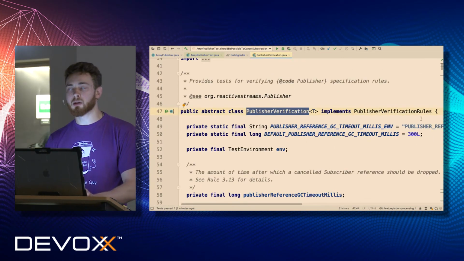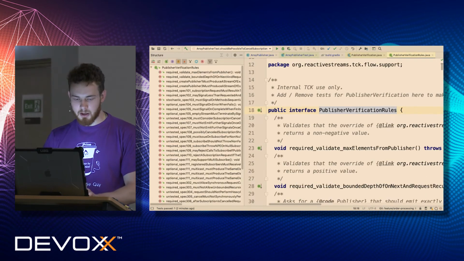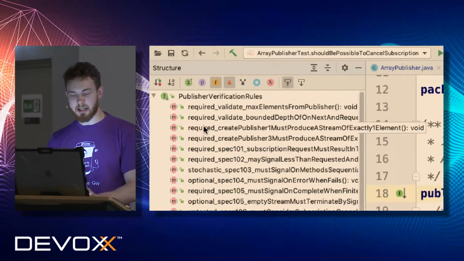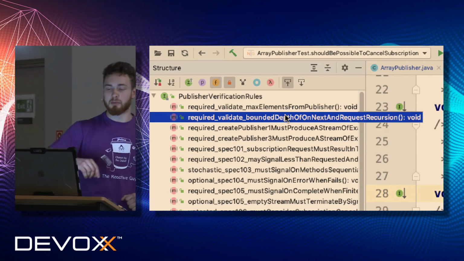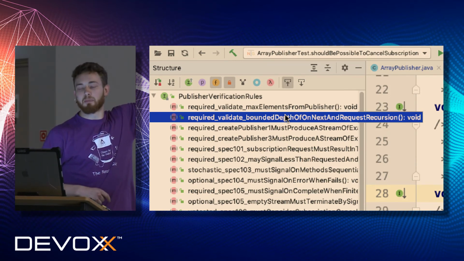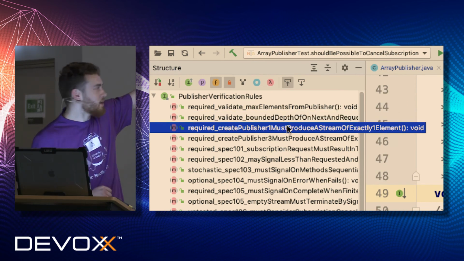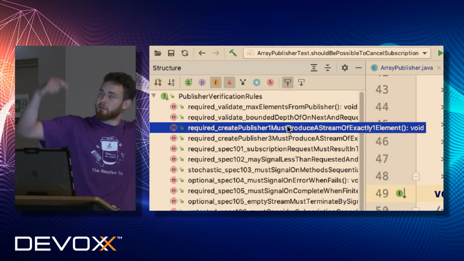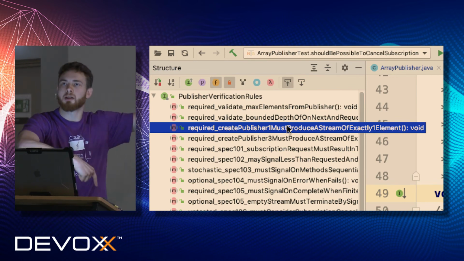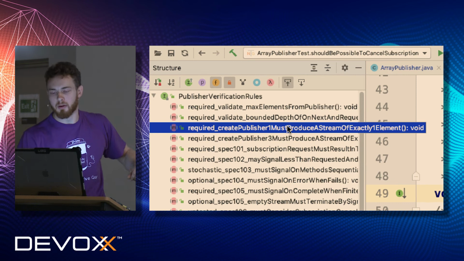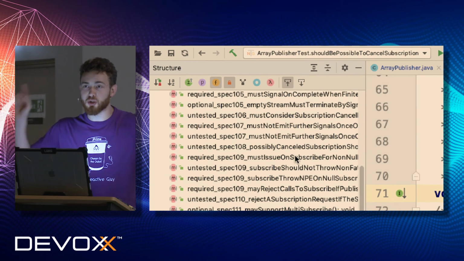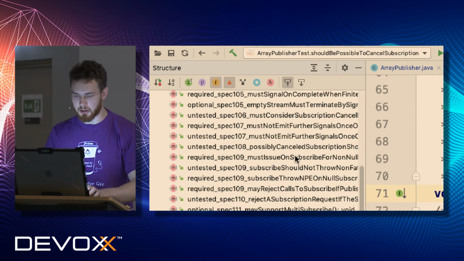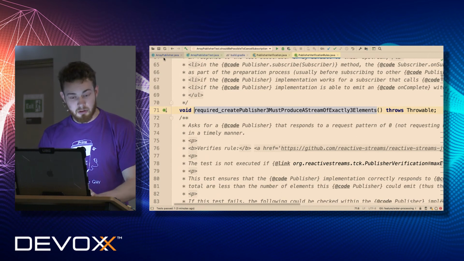This is an abstract class, which extends the interface, which basically implements all possible tests. Do you see it? These are exactly all the rules that verify, for example, that there is no recursion in our stream. So this is exactly the same test that we implemented ourselves. There is a test related to back pressure control, which tests that if we request one element, we must receive only one element and not more, and then completion. And so forth and so on. So there are all kinds of tests that we need in order to make sure that our implementation is absolutely correct. So it should simplify our life a lot.